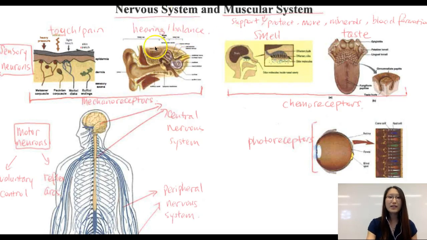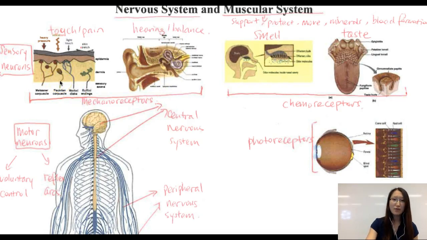And then we also have the hearing and balance receptor. Those are hairs in your ear that can feel the vibration of air, which is really what sound is. Those little hairs in your ear can bend in different directions and to a different degree depending on what type of sound it is, how loud the sound is, what kind of pitch it is, and all that. So that's the hearing part. And the balance of a human body, the reason why you can walk around without falling down, is also because of some neurons in your ear.